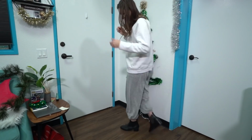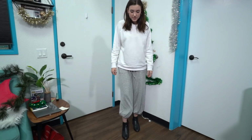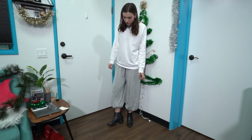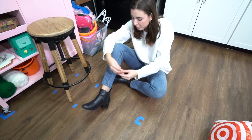I mean, hey, this one works. It works really well for flowy pants because it gives it that jogger look, like they were just cinched at the bottom. So, okay, this definitely works with loose material. Now I want to see how it works on skinny jeans again. But yeah, these 2 thumbs up. Yeah, we're just gonna straight up sit on the floor for this one.